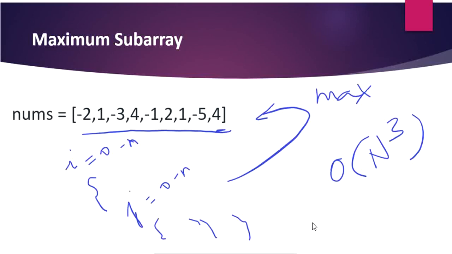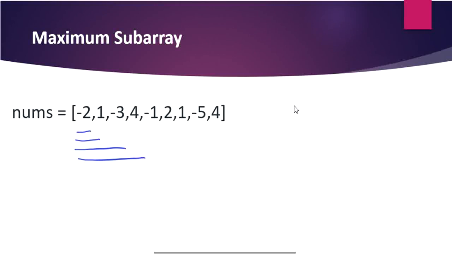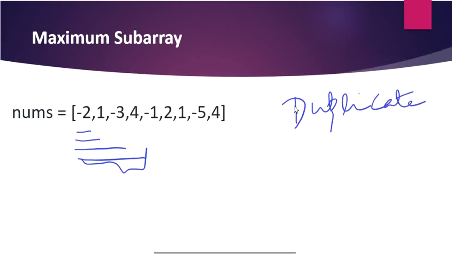How can we make it work in linear time? What is happening in this brute force is that when we calculate each and every possible subarray, it is just duplicate work — unwanted repetition. For example, if you are going to add the number 4 to its previous array, the sum from minus 2 to 3 is already calculated. But to include this 4, you are again running a for loop and recalculating from minus 2 till 4. This is duplicate work done again and again.